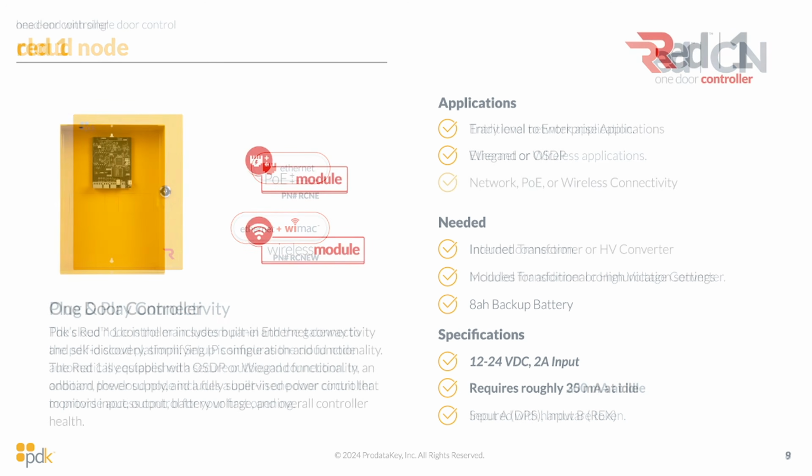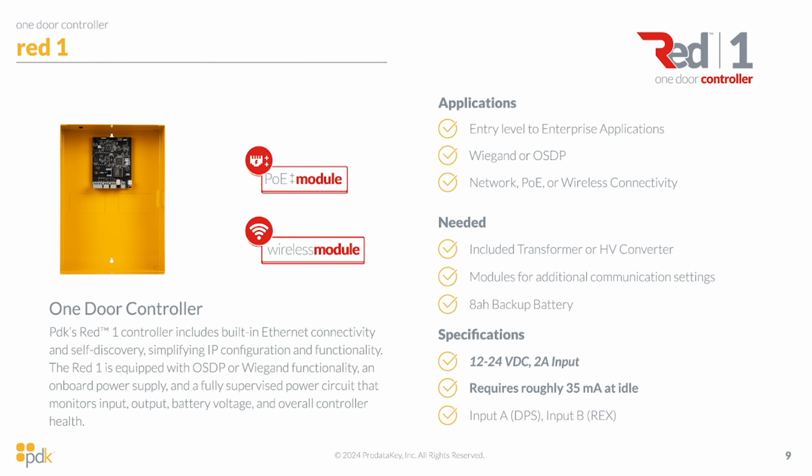Moving into the single door controller, this is going to be almost identical, with one exception. It doesn't require as much amperage to run because it is simply not using the onboard database that the cloud node is. So instead of 200 milliamps at idle, it's only using 35. That's kind of the interesting thing with the Red 1, the Red 2, and the Red 4, and the Aux 8. I always forget to include the Aux 8. They all use the same amperage at idle. They are all using the same fundamental components to run at that idle speed. So they are all using 35 milliamps at idle. That makes it pretty easy across the board.